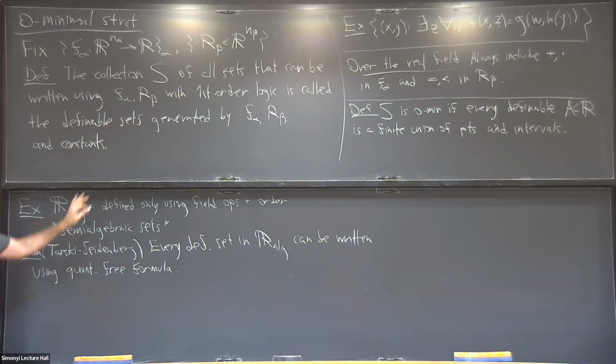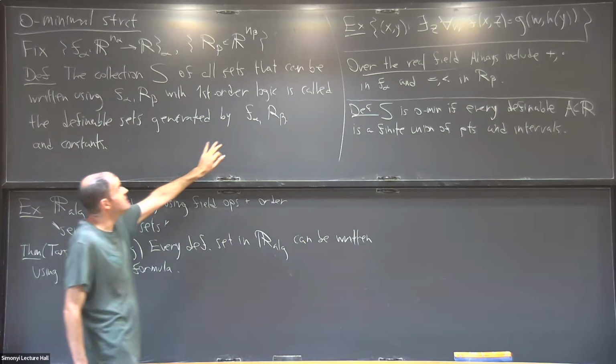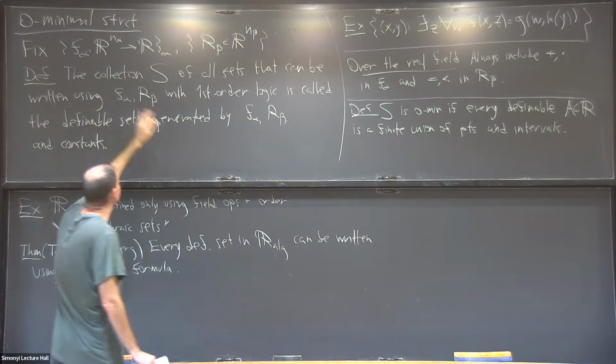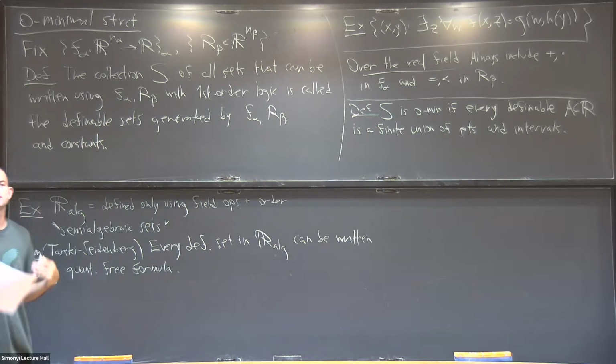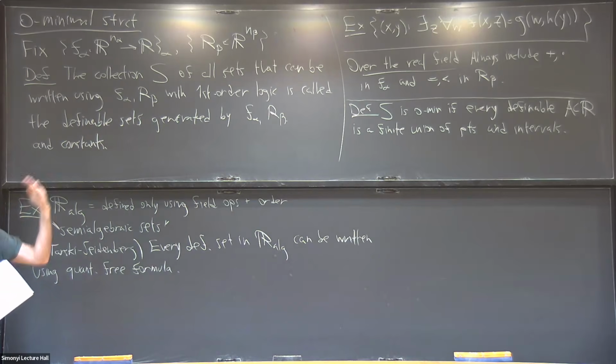Okay, so what it means is that when I talked about the definable sets, and I said you could take any first-order formula, in fact you don't even need these first-order formulas. You can use just equalities and inequalities, and you don't need to allow quantifiers like for every or exists. So this is a non-trivial theorem about real algebraic sets.